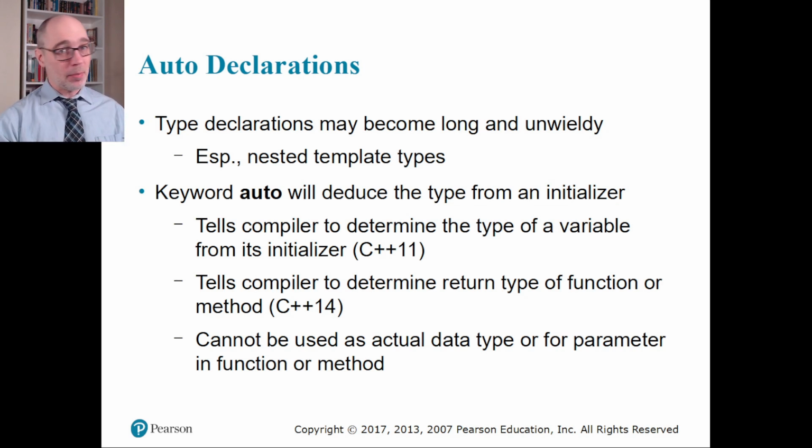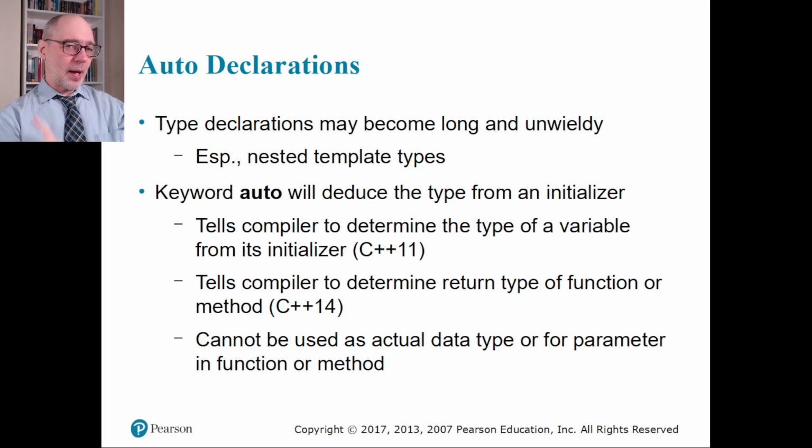Well, maybe it's like a plain box or something like that. Well, remember, plain box was templated. So when you specify a type plain box, that has to have angle brackets. And you have to specify what type of thing is in the box in those angle brackets. And I don't know, what are you storing? Maybe you're storing a vector. Well, a vector is a template. And when you specify that, you have to say vector angle brackets, like I'm holding floats or something. So you might have templates and templates and templates declaration that starts to get a little bit hard to look at, frankly.